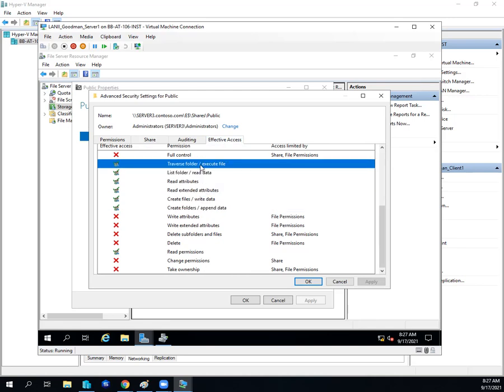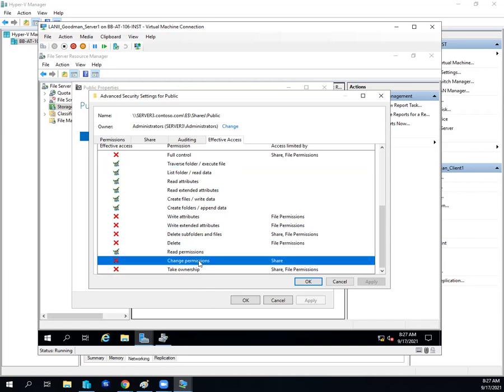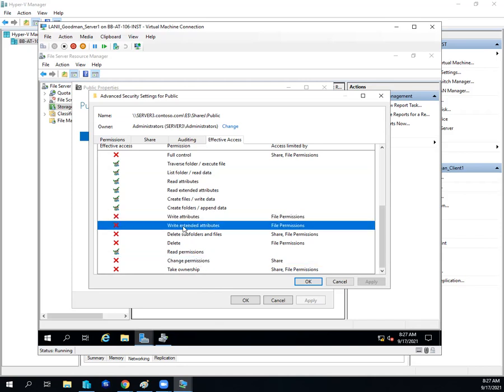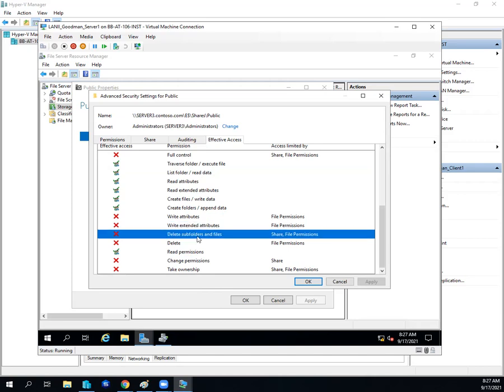This is useful. Like I said, if you are not getting the correct permission, you can first determine where it's being blocked. If it says share, then you know that you only need to go to the share tab and fix it. If it says only file permission, then you know that file permission is what's being blocked. And if it has both, well, you need to expand the permission on both of them to be able to gain access.